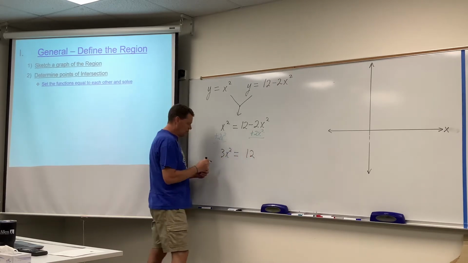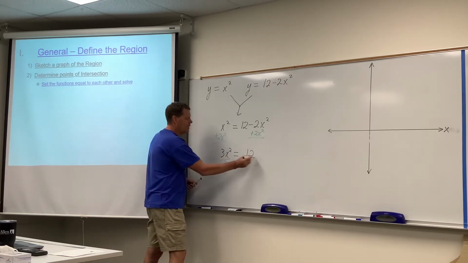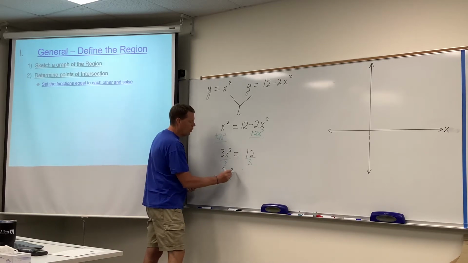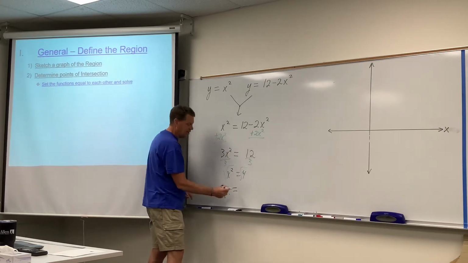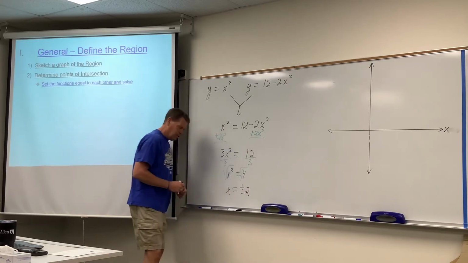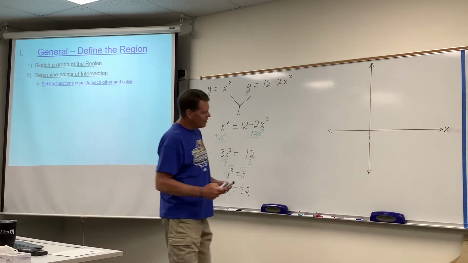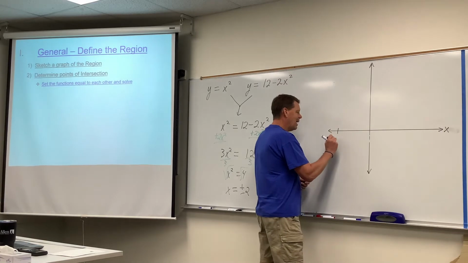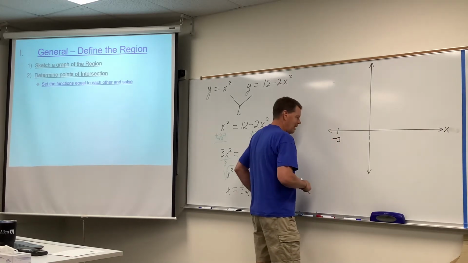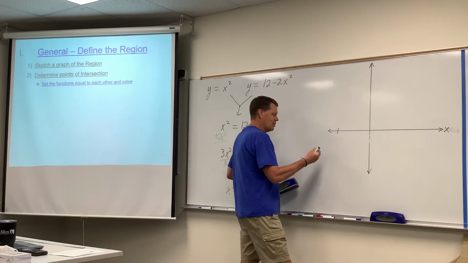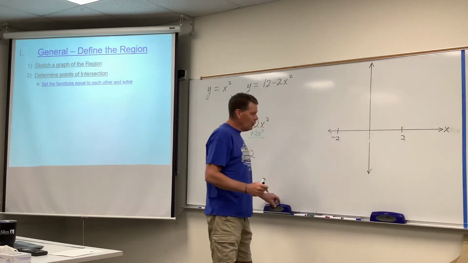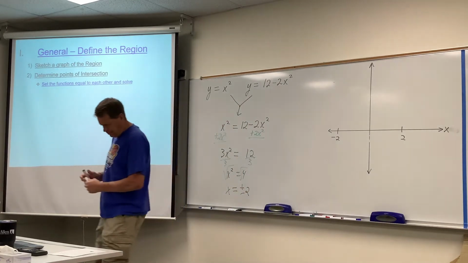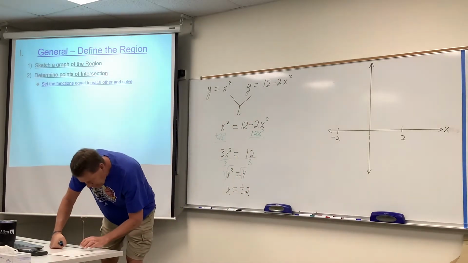So 3x squared equals 12. Divide by 3. x squared equals 4. This is just algebra. Square root, and it looks like these two graphs will cross each other on the x-axis at plus and minus 2. All right, so that's where the meat of the discussion is going to be. And again, I'm not going to spend a whole ton of time worrying about getting the scale perfect here. So I'm just going to put -2 here, and +2 here, and these are where we hope the two graphs would cross each other.